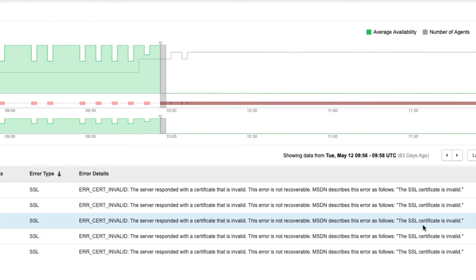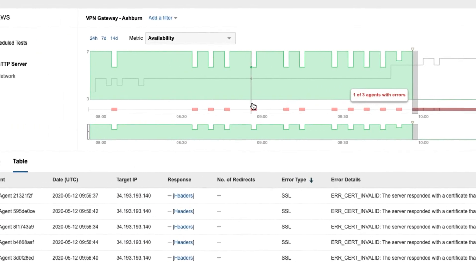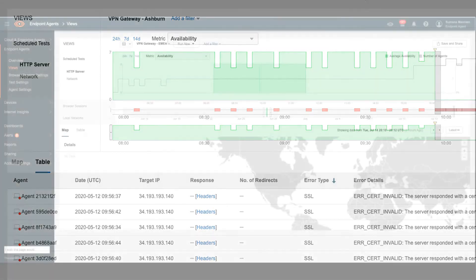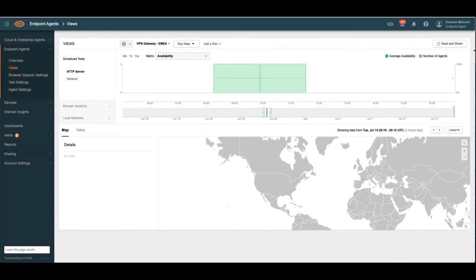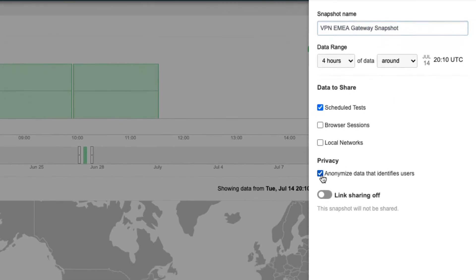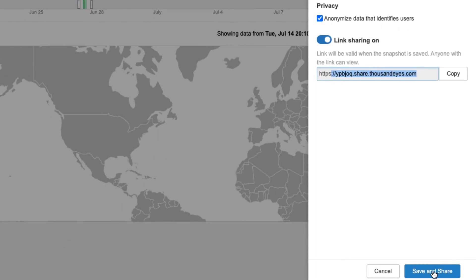If this manifested during business hours, you'd have a huge influx of support calls from employees complaining they can't connect to business apps. However, since you're proactively monitoring your VPN infrastructure, you can be alerted to the issue ahead of your employees and work on mitigating and resolving it. With this level of insight, you can remediate quickly and share with cross-functional teams through share links — interactive captures of an event that can be shared both internally and externally, so you can collaborate with teams instead of placing blame and avoiding finger-pointing.